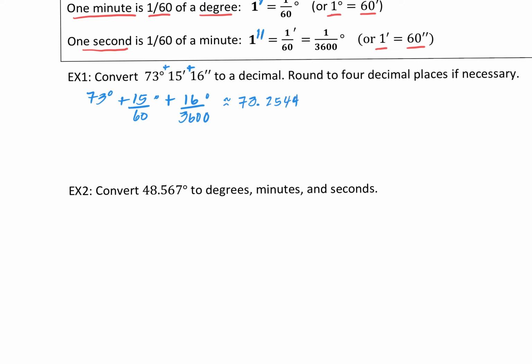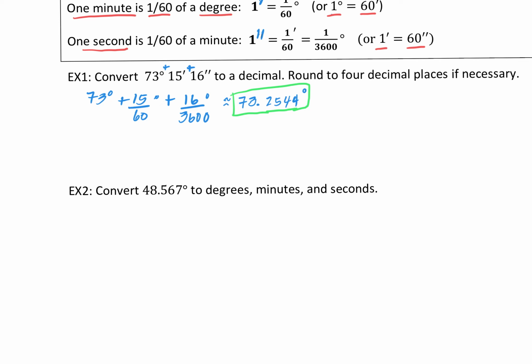So if I'm going to round this to 4 decimal places, it's going to be 73.2544 degrees. So really the minutes and the seconds are this decimal portion of your degree, if there is a decimal portion to your degree. Writing it in terms of minutes and seconds is a traditional way to write degrees if it's not a whole integer. We typically don't use that form anymore, and we just stick to the decimal representation, which would be this answer that we have here at the end.